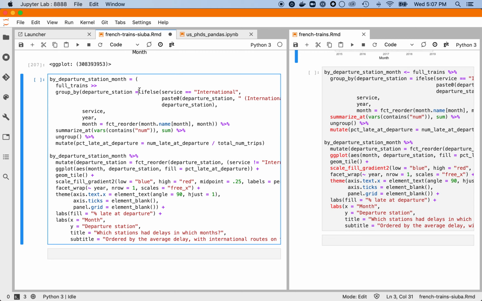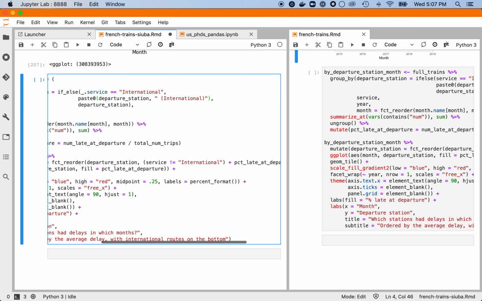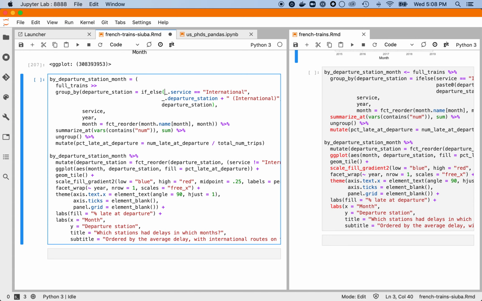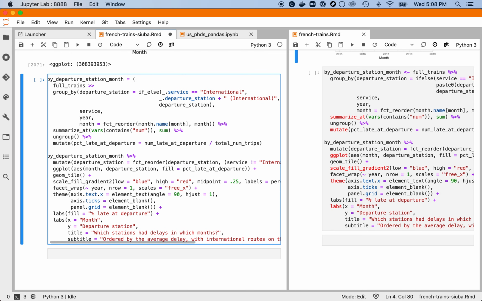I think siuba does have if else implemented. I think oftentimes doing some pasting, we can do departure station plus. Should work just fine. And then let's make sure.